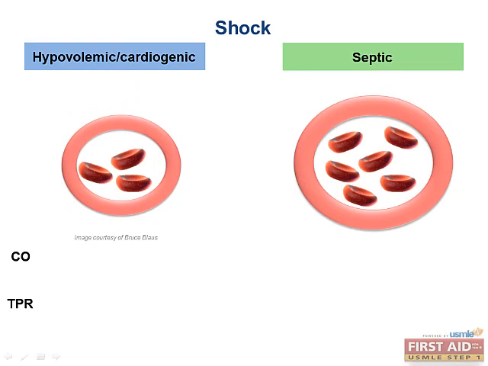So the total peripheral resistance will be increased to try to compensate for that lowered blood pressure and lowered blood volume. Your body will constrict your blood vessels to increase your blood pressure and to increase perfusion. So cardiac output was down, TPR was increased, and VO2, which is really the amount of oxygen returning to your heart, what do you think will happen to that one?